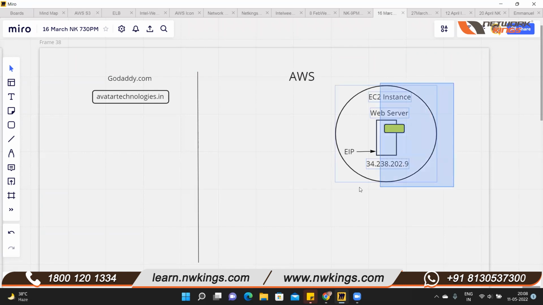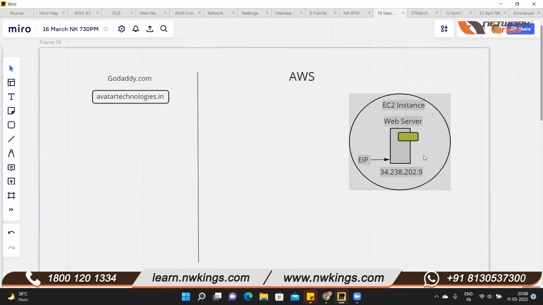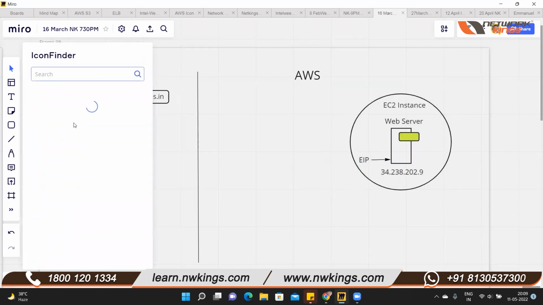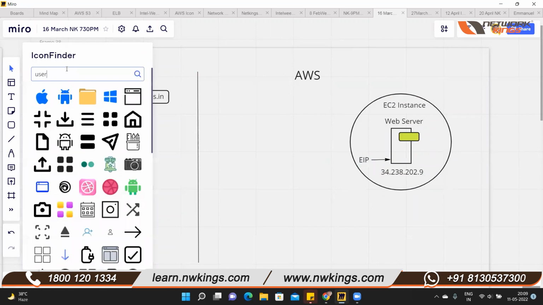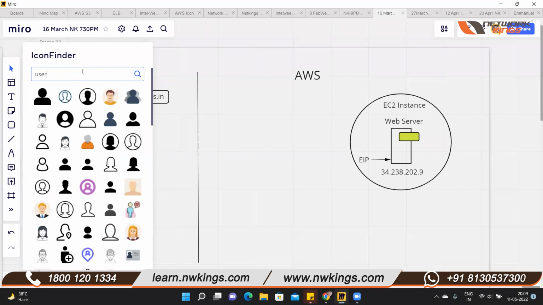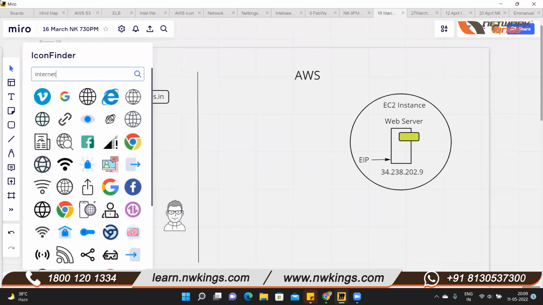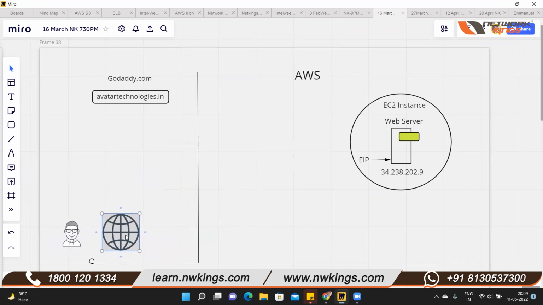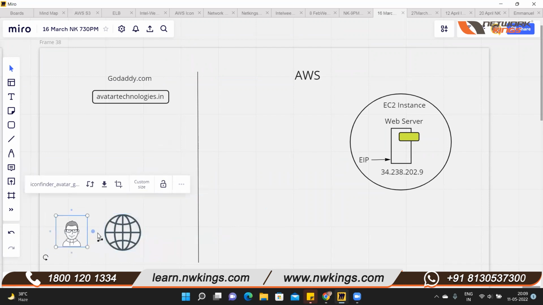This is the platform where I host my website, right? And one more thing that you need to remember. Let's say you have a domain name, avatartechnologies.in. If any person from the internet accesses this domain name, let's say this user is trying to access the domain from the internet.